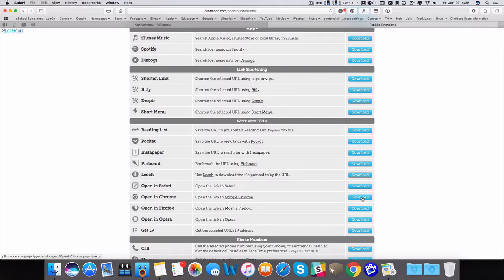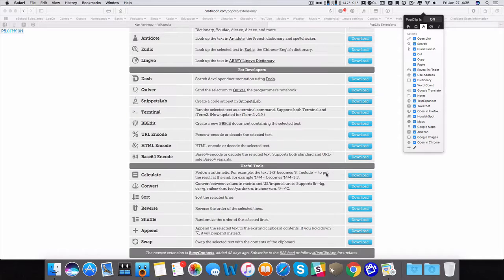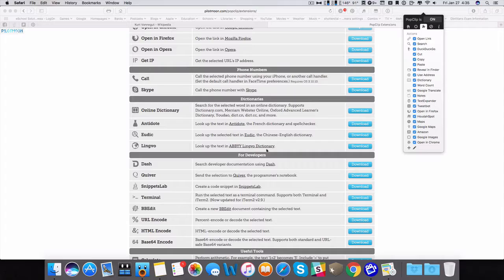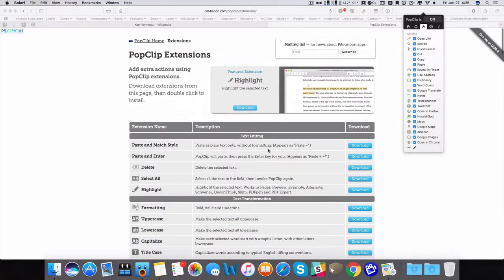I'll download the open in Chrome also. And then things for developers, useful tools, dictionaries, just a whole lot of extensions that you can add to PopClip. And that's what makes it so cool.